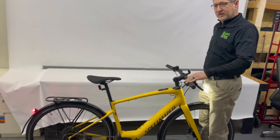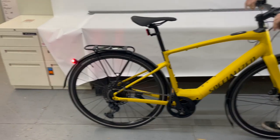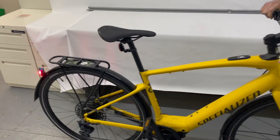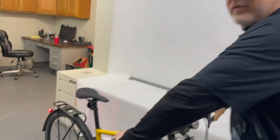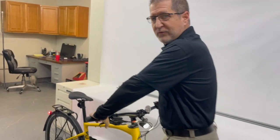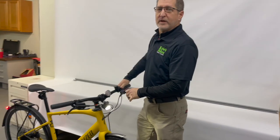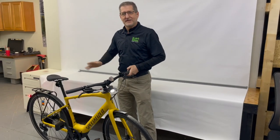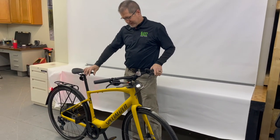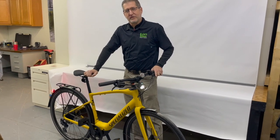If you're a cyclist finding it more difficult to get your riding time in and ride the way you'd like, the Vado SLs are exactly what you're looking for in an electric bike. They will take you back to where you were at your peak 20 years ago and allow you to ride that way. The lightweight handling of this bike is incredible.